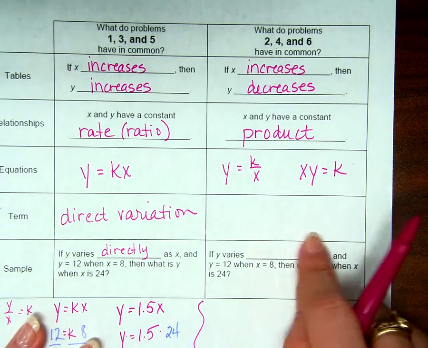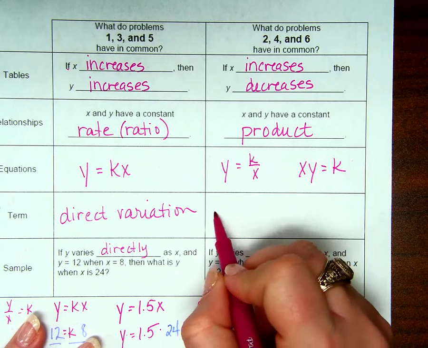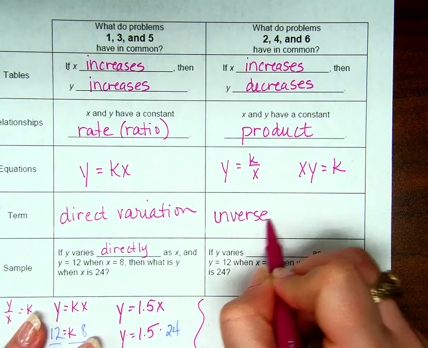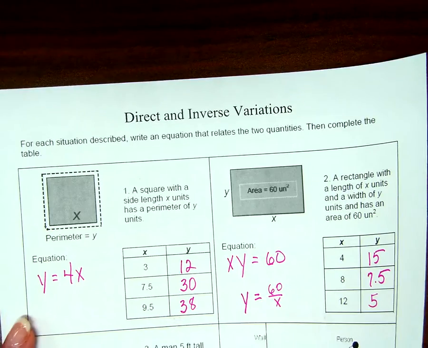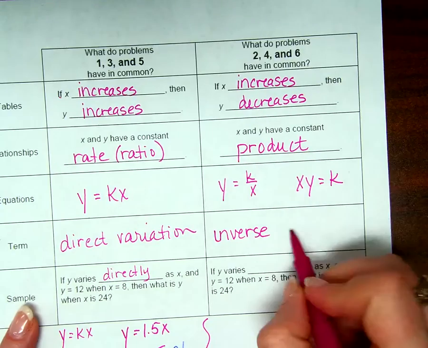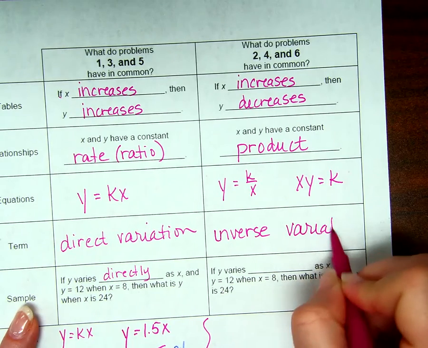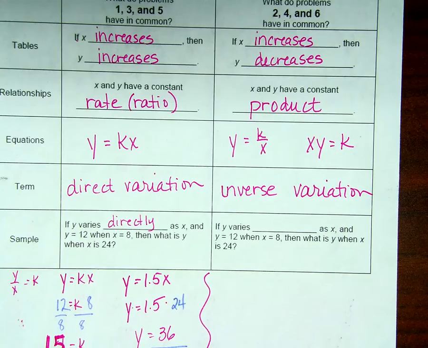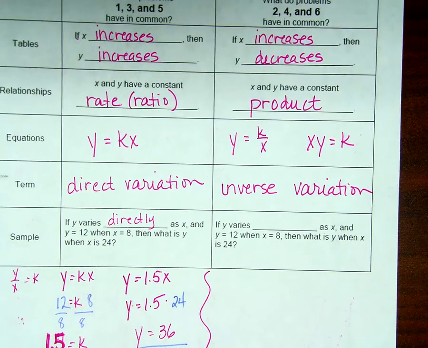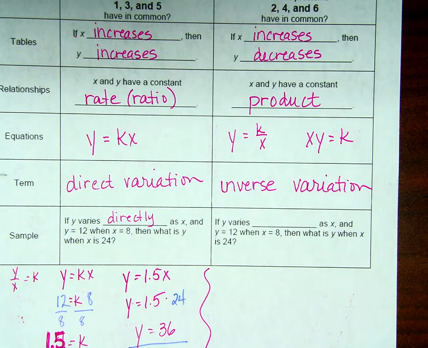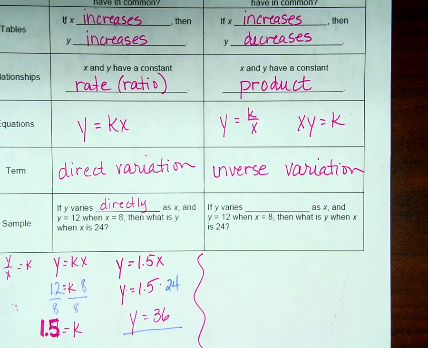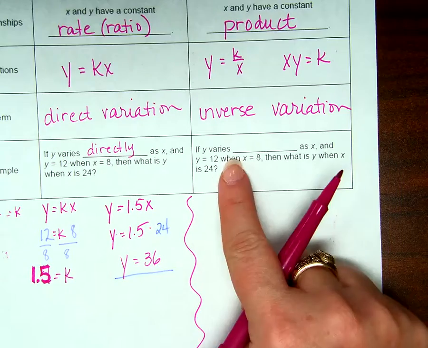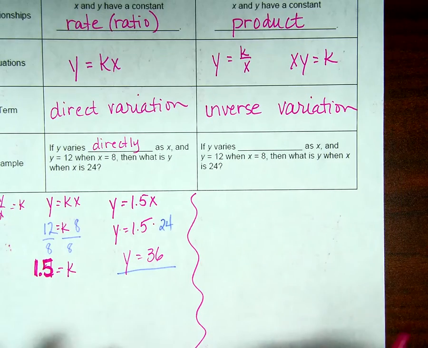And what is it called? What kind of variation is it? And how did you know that? Yeah, it says it in the title of the worksheet, right? Okay. What do you think people normally guess when they don't look at the title of the worksheet? Indirect. Okay? It's not. That's something different. It's like a direct object or an indirect object, right? Okay? So, what's it going to say in the problem?